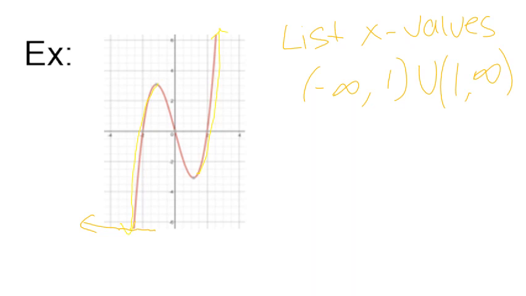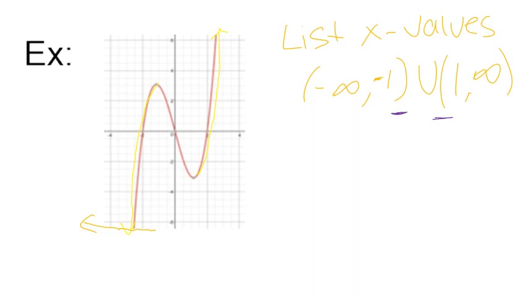Now, something that tends to be confusing to people is my use of parentheses here. At any given point, if I were to ask you, what is the graph doing at 1? You wouldn't be able to tell me if it's increasing or decreasing. You would have to tell me that it's just there. You're just at the point. It's not even really constant because there's no movement from left to right. So we're always going to use parentheses because we're not actually increasing at 1 or increasing at -1. I'm noticing I forgot my negative here. I apologize. We're not actually increasing at that point, but up to that point we are increasing.